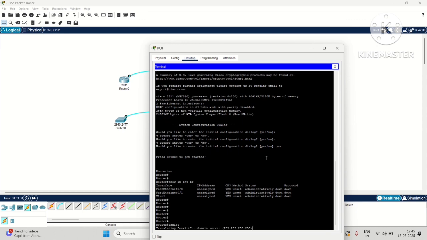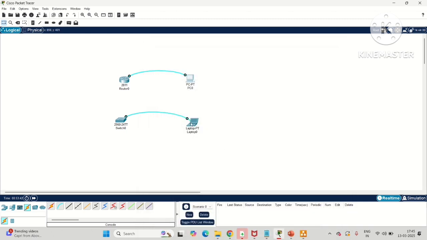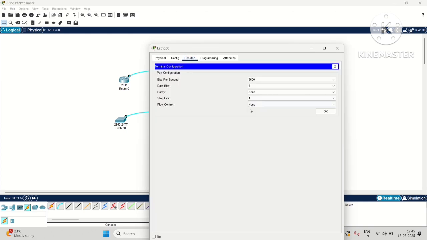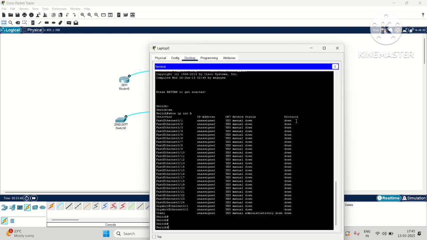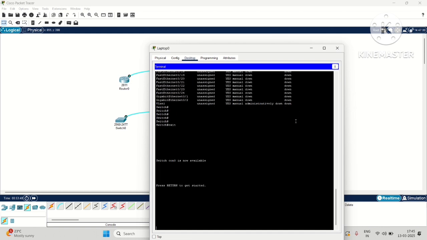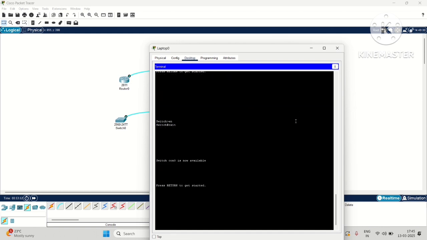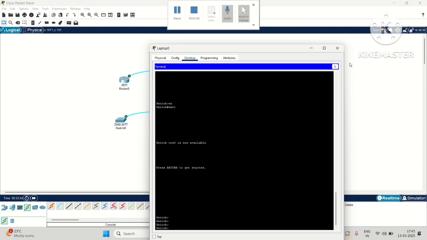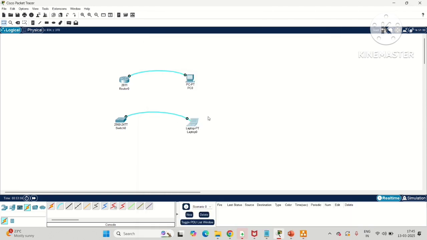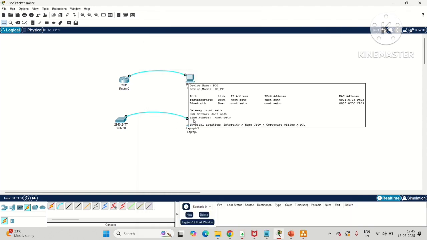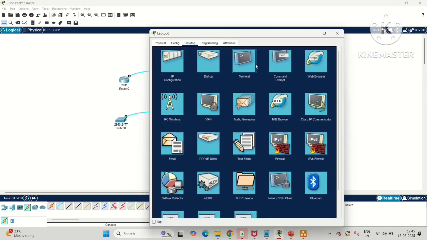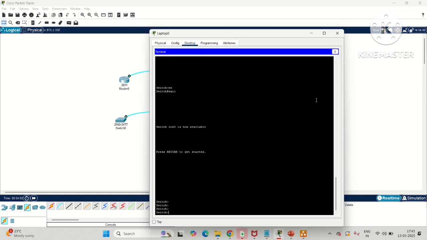What if somebody accesses these routers and switches by connecting a console port? Let's say this physically connected console port is unattended, and if somebody is able to access this device physically, they will be able to see what the configuration is, and they can modify it. There may be a network breach. So to avoid that, we are going to put some security features on the router, especially with respect to the console.